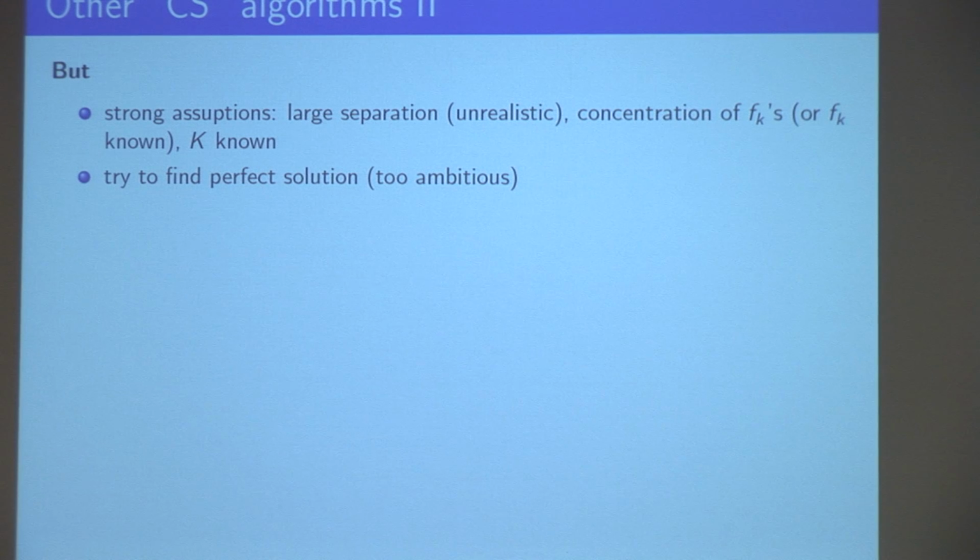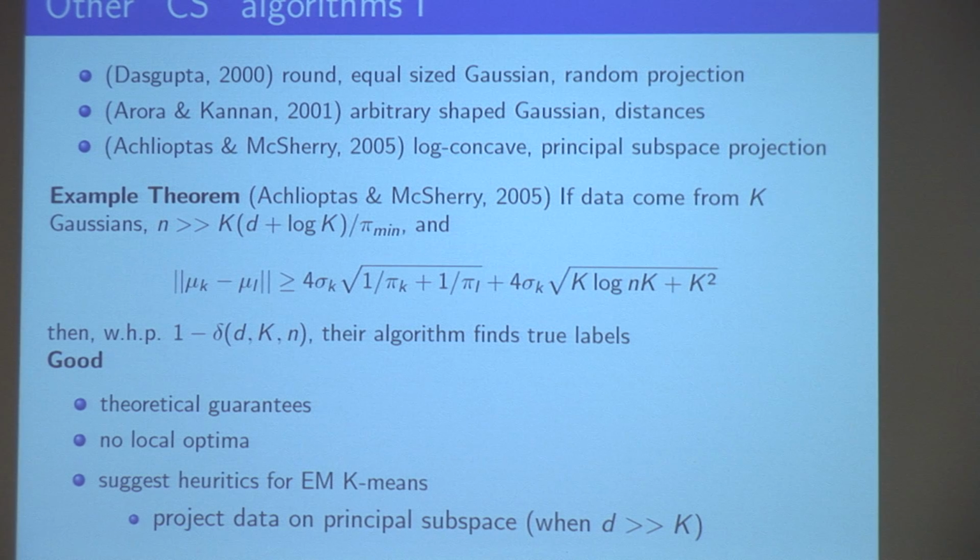However, there is a problem with these algorithms, and we can talk about it tomorrow too. They pay a cost for this. The cost is in these very unreasonable requirements. They seem to make the following assumption. The theorem says, so what's wrong with this theorem? It's that the algorithm finds the true labels. They guarantee that you find the true labels for every possible point.